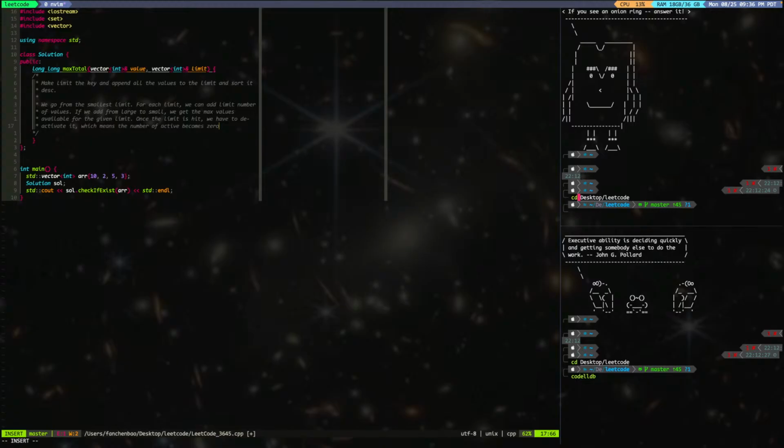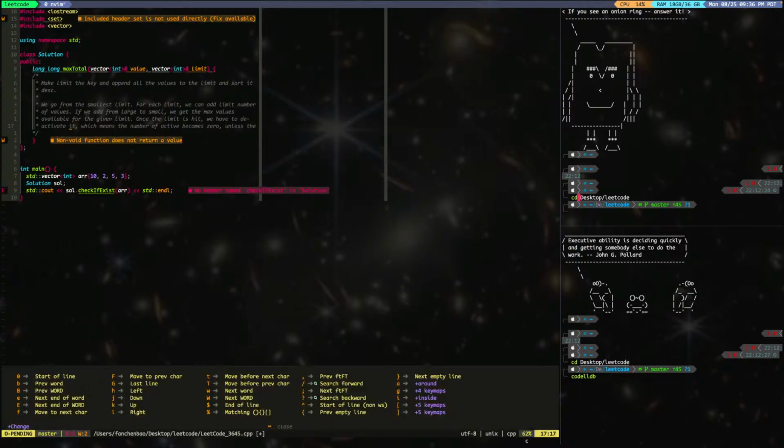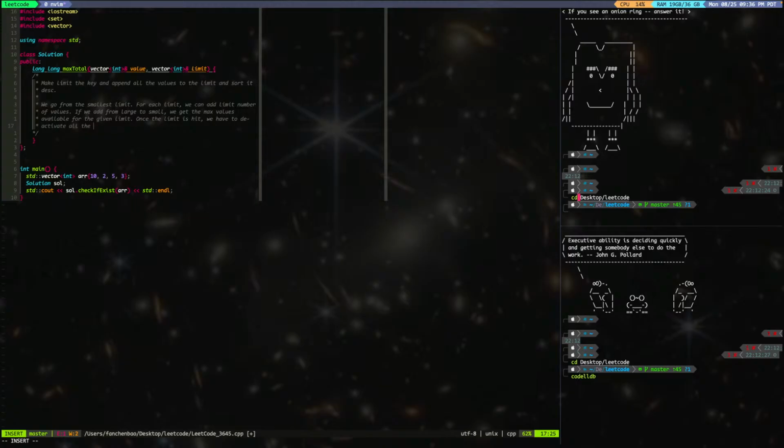Now we have to deactivate all the elements we added for the current limit, and move on to the next limit. We can add fewer than needed. If there is something remaining, it doesn't matter, we just add as many as we can, then deactivate and move on.